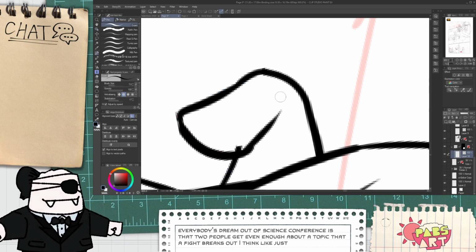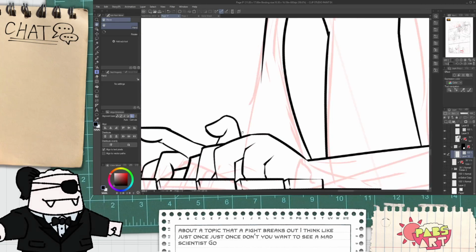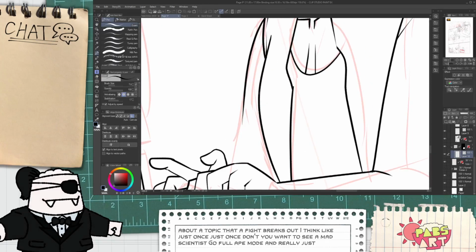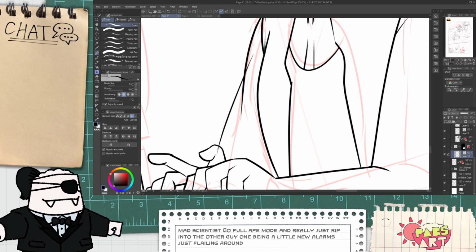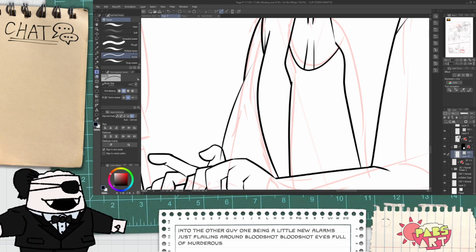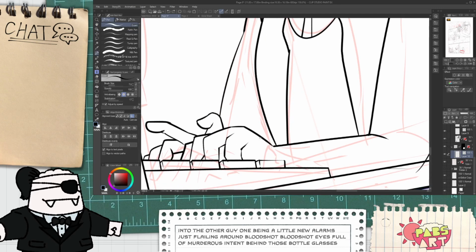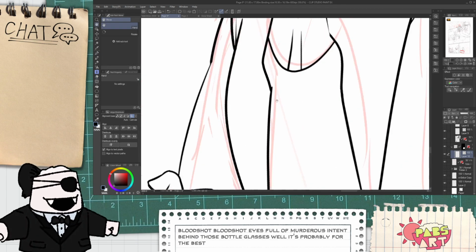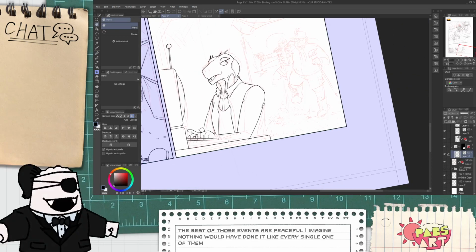Just once, don't you want to see a mad scientist go full ape mode and really just rip into the other guy? Wimpy little noodle arms just flailing around. Bloodshot eyes full of murderous intent behind those bottle glasses. Well, it's probably for the best that those events are peaceful. I imagine nothing would get done if every single one of them devolved into a fist fight.